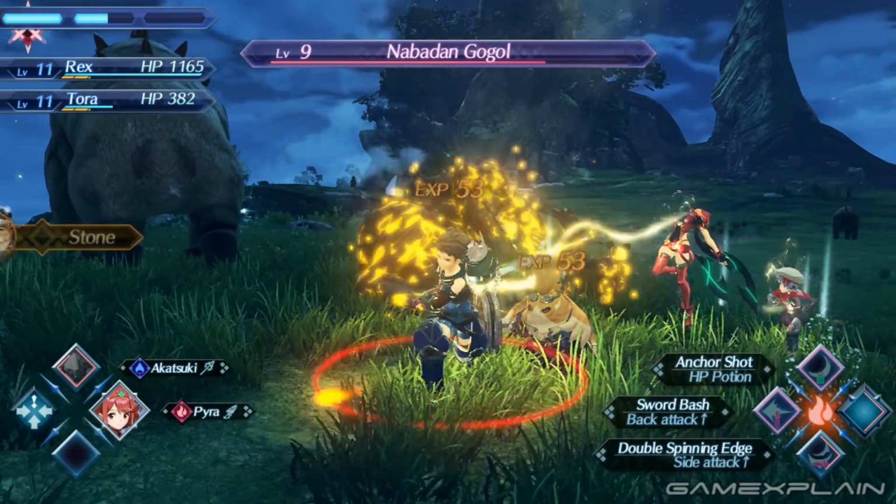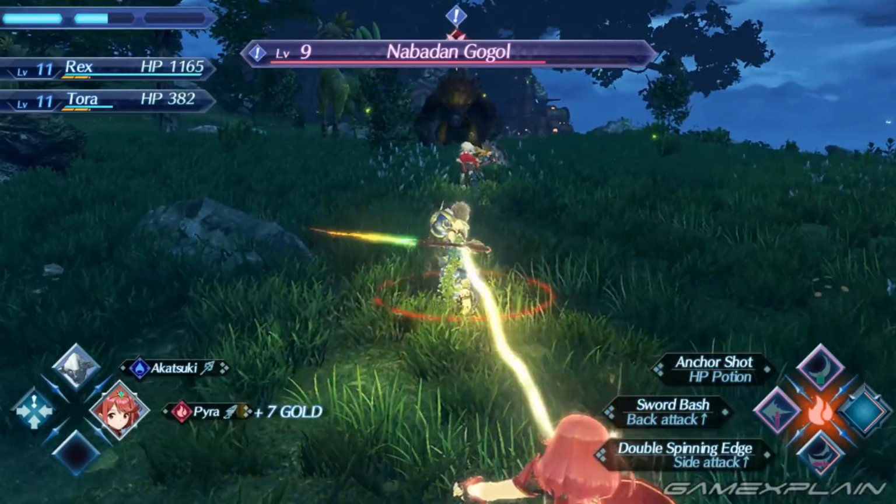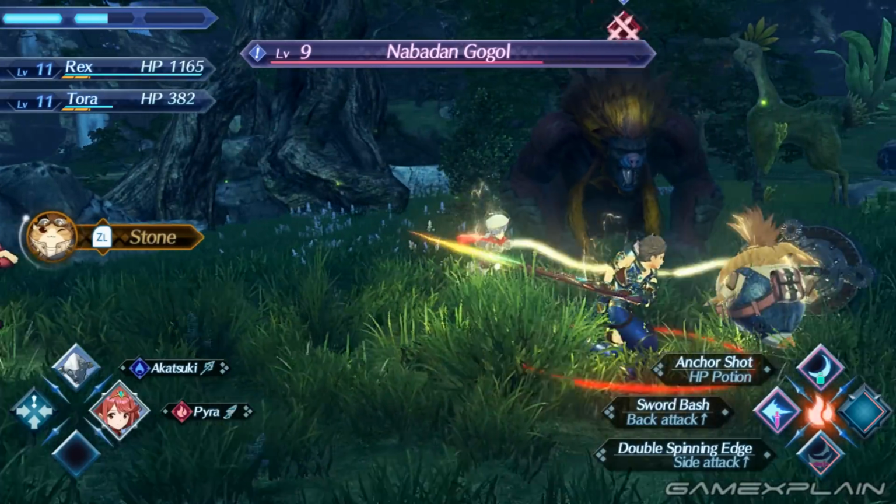I just don't want that to hit the other guy. You don't stand a chance against him. You're good. I think you're good. All right. No one can stop us now. All right. We're in good shape.